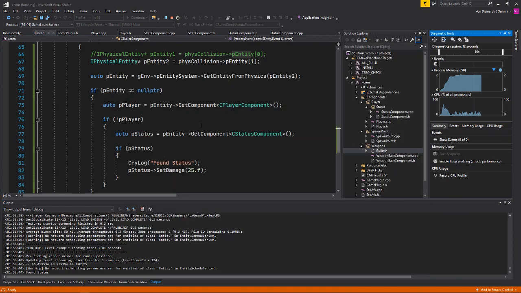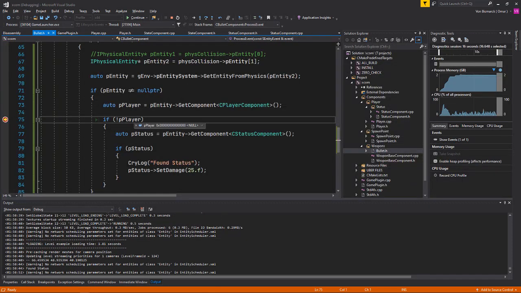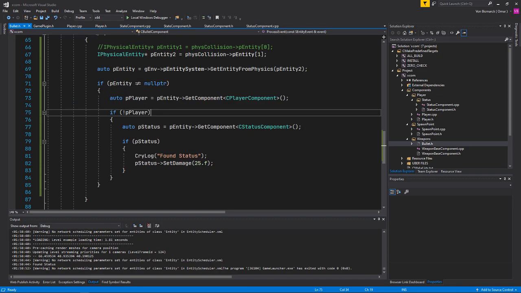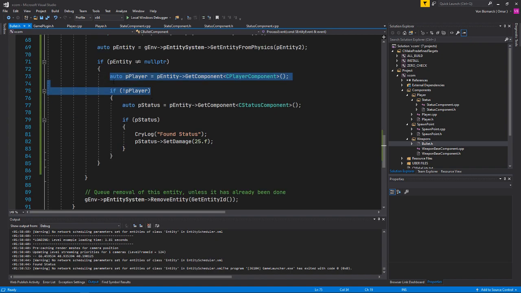So there you go. It went through this, it didn't find anything. It said, hey dude, couldn't find. See, null. There is no player component on this entity. So we're good to go to the next step. And that's our quick check right here. So this right here, again, auto, it's very useful. We did our check and said, hey, are we the player? Because if we are the player, we don't want to damage ourselves. We just want to damage the enemy. So that's a good way to do a check on it.